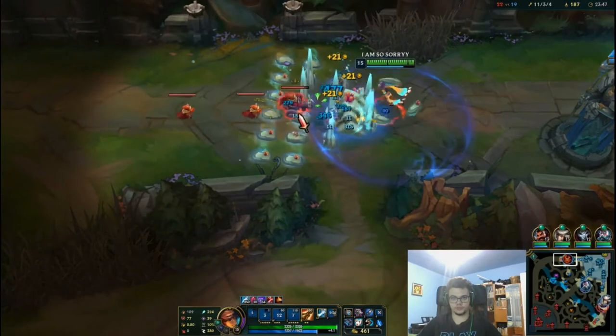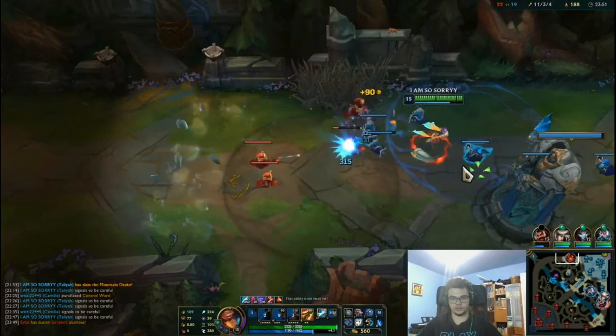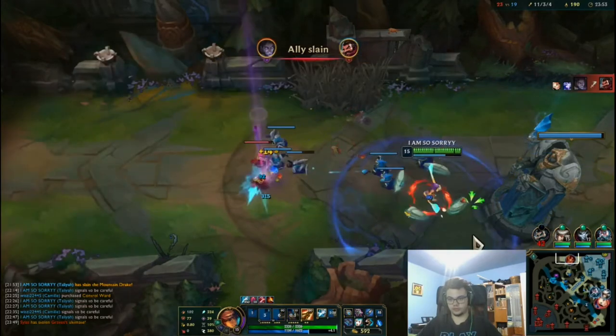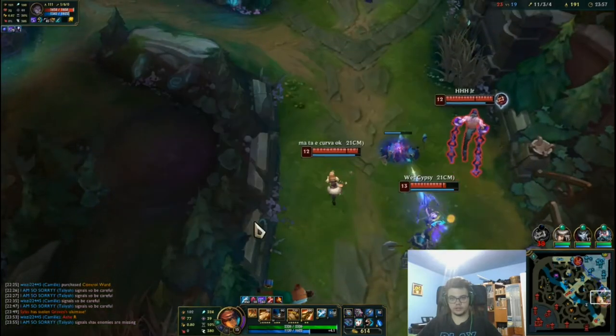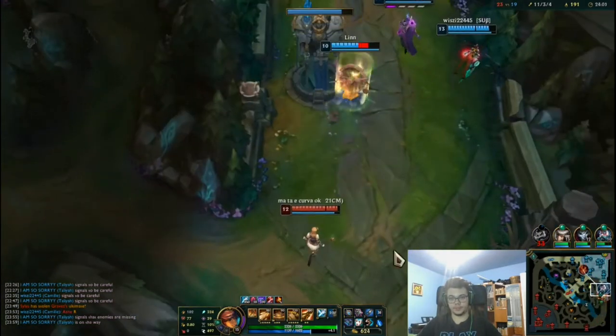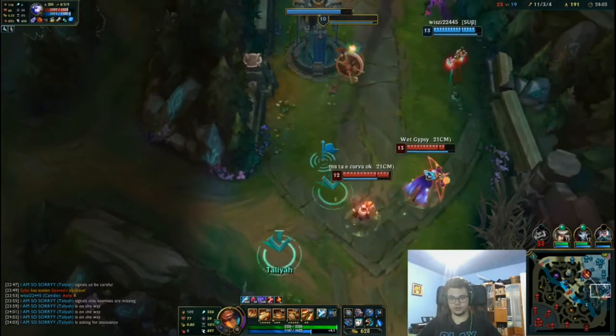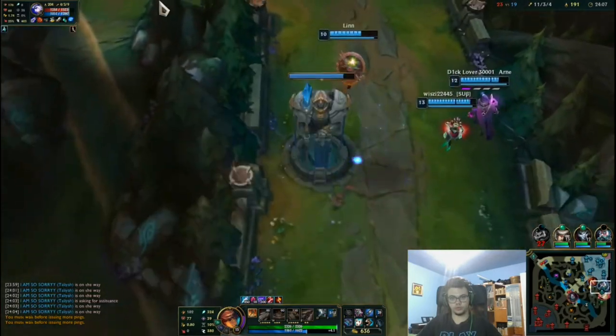So we push this. We have stopwatch. Somehow they are fighting on bot. Even without Akali they are losing. Why did you get caught here again? Now Akali is not here. Akali is not here. Go go go go go go!